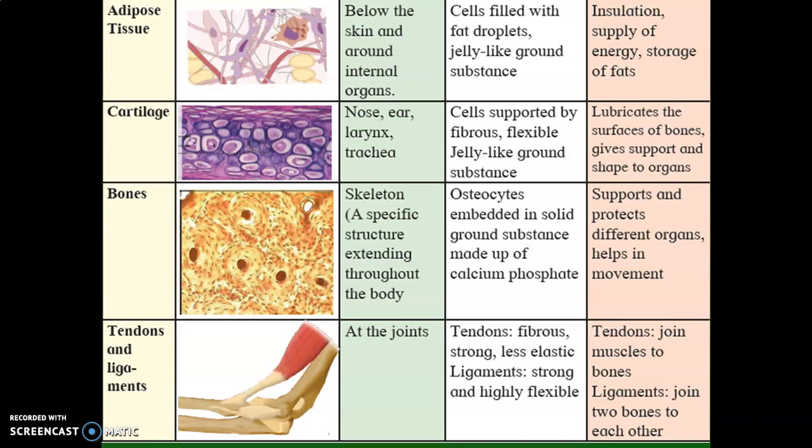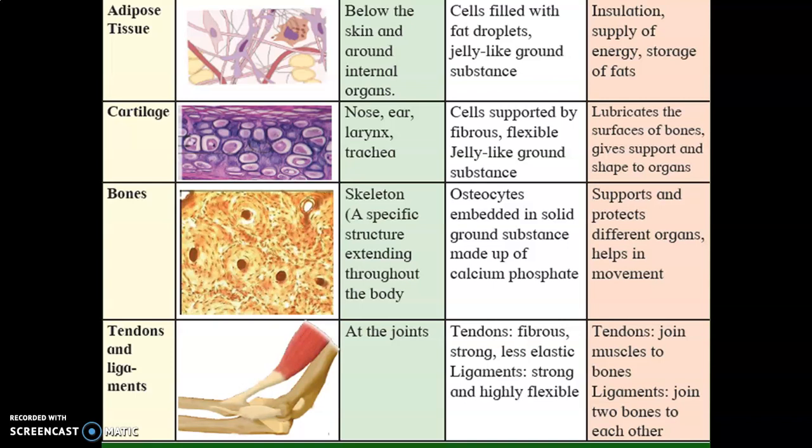You all know the function of the bone. It supports and protects the different organs and also helps in movement. Okay, so if we did not have bones in the body, the movement of the body would be very difficult. So we have bones and these bones help in the movement of the body.